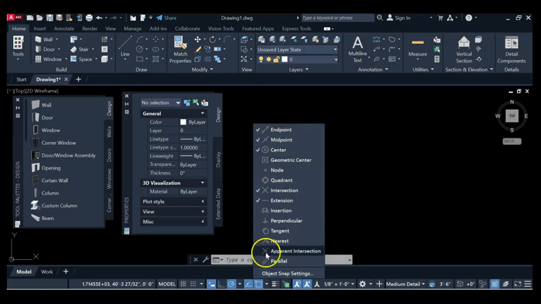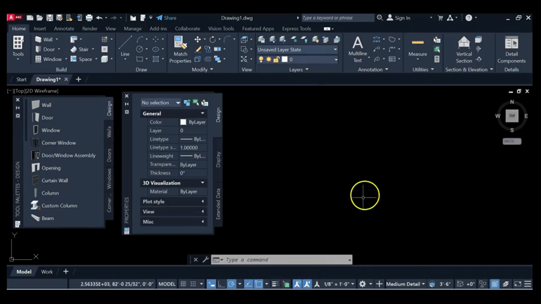If you do check them all, unfortunately, a lot of times you get a lot of what are called apertures floating around when you're trying to do something. One that's pretty common to use that'll stick to everything is nearest. And you're not going to get accurate specific spots when using nearest. It'll just float around objects constantly. Endpoint, midpoint, and center. Single left click on the screen to get out of the command.